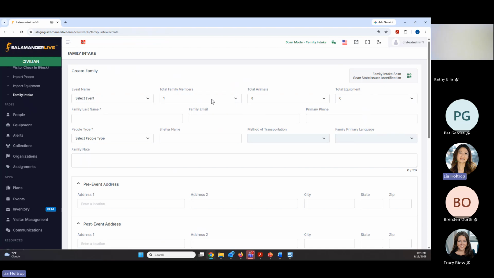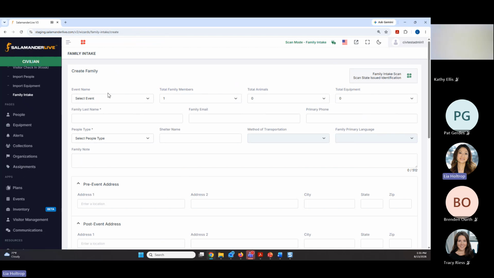If you choose to print, it prints it off. Once you're done, create the next family. So you're just going through the process, quickly trying to expedite that registration process for every single one. You can leave the scanner on. It doesn't turn off unless you disconnect. So if the next person comes in and they have their driver's license, you can scan that driver's license to at least fill in some of the base information. And then from there you can build on.